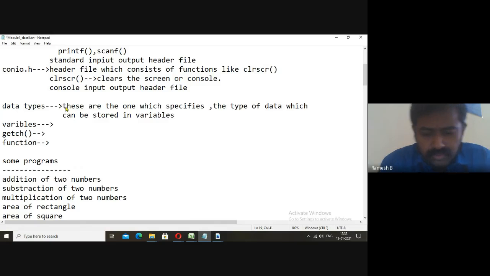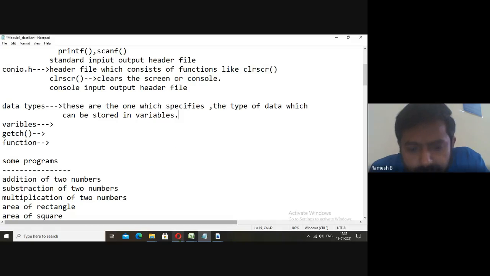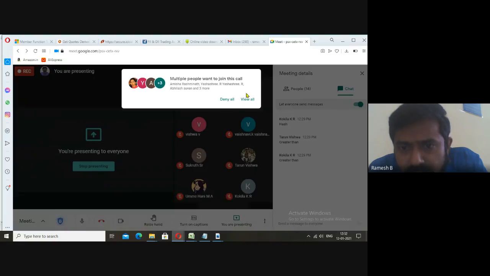So this is the definition for data types. Can you give me an example for data types? In the last class I told you.